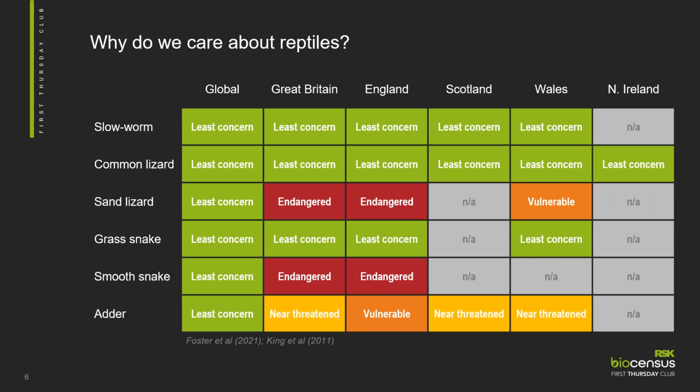There are a variety of criteria used to define the terms set out here in the table. Near threatened is a species that may have a 10% chance of becoming extinct in the next 100 years, or which may have had a population reduction of 50% or more in the past 10. Endangered, the highest level on this chart, is a species that may have a 20% or higher risk of becoming extinct in the next 20 years, or populations which have seen a 70% reduction in the last 10.